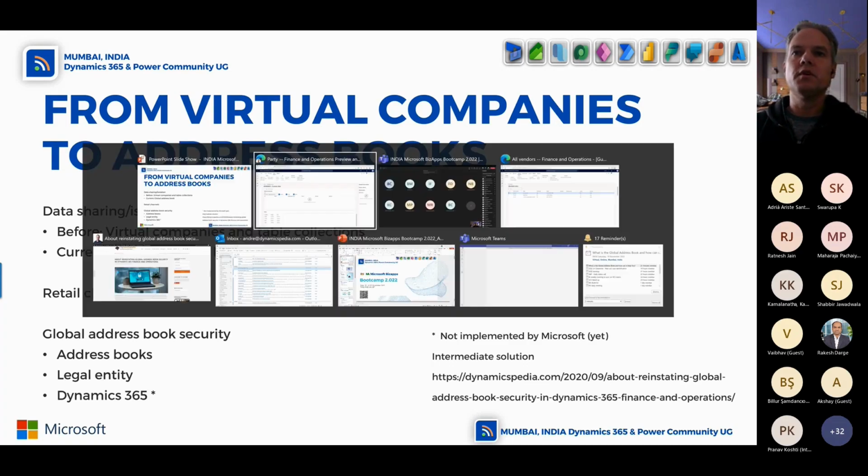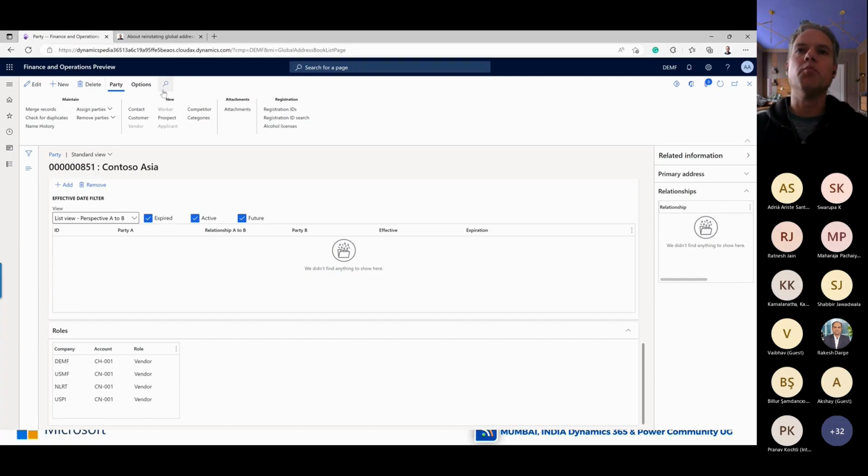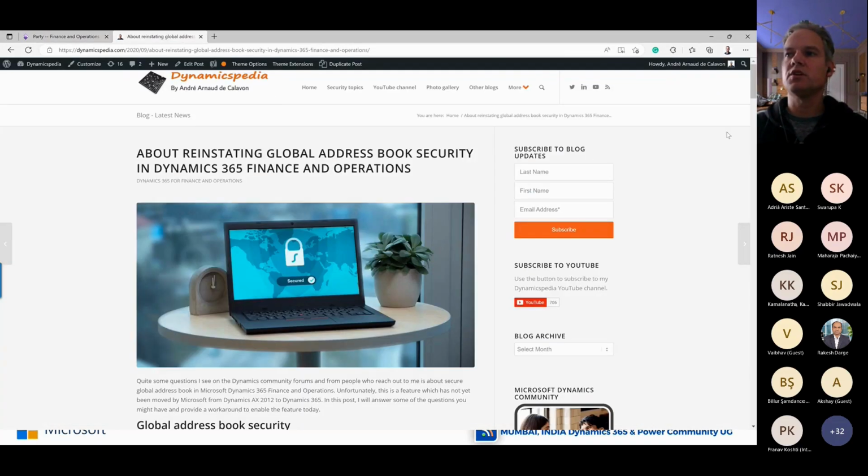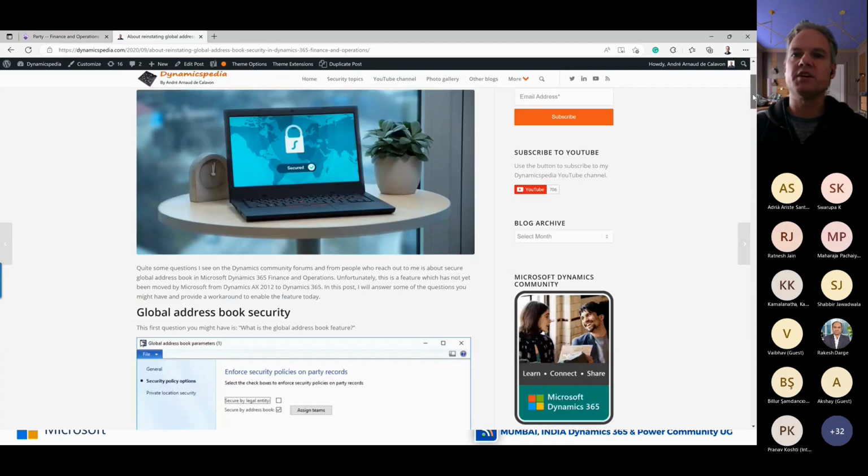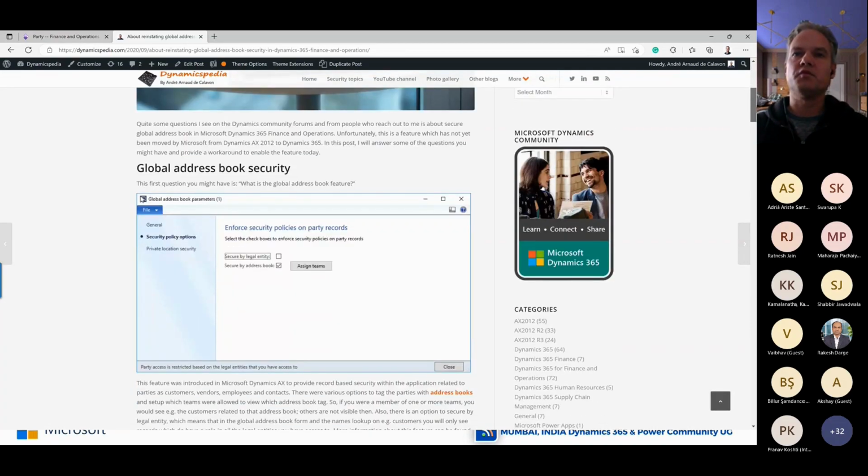And quickly, if you go to my blog, then it will just talk about what was there in the past, which was a setup for the global address book security, where you could enable and secure by legal entity or enable secure by address book.